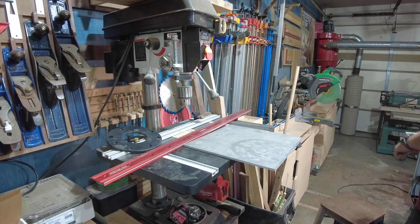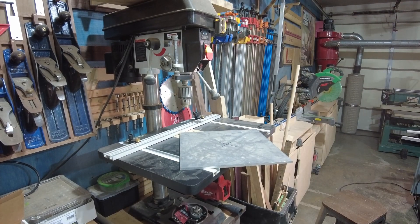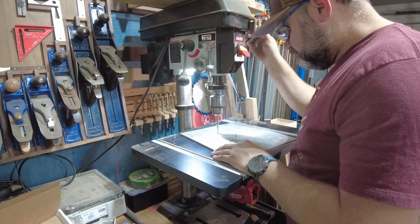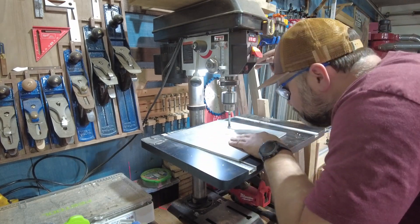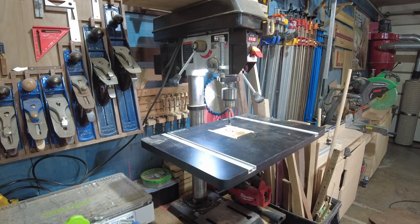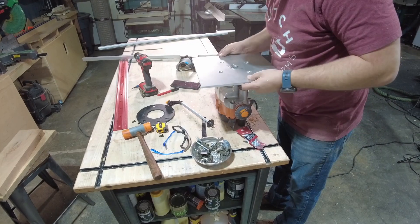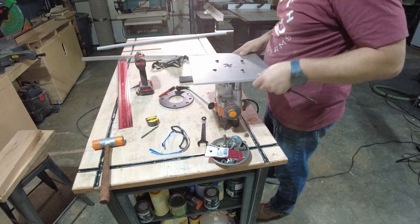Here I'm using my router adapter to line up where exactly the holes need to go, and the flat stock that will attach to my router. I drill holes all the way through the aluminum, then come back with a Forstner bit and countersink some holes for the bolts to sit in — this is a great way to ruin an otherwise good Forstner bit and probably a technique I would not recommend. After this, I drilled the hole for the center part of the router using a half-inch or five-eighths inch bit, which ended up not being big enough. I had to make a bigger hole later because the arbor itself would not go through, which limited my depth of cut.